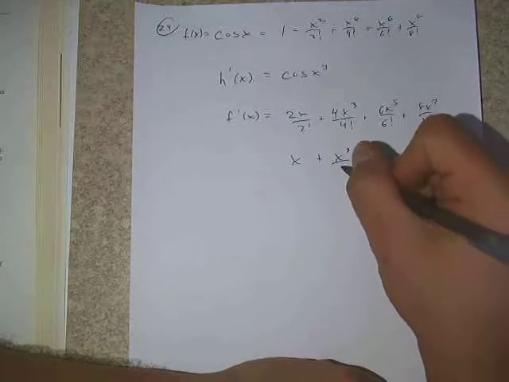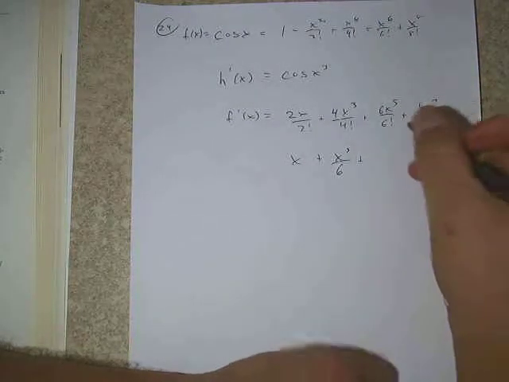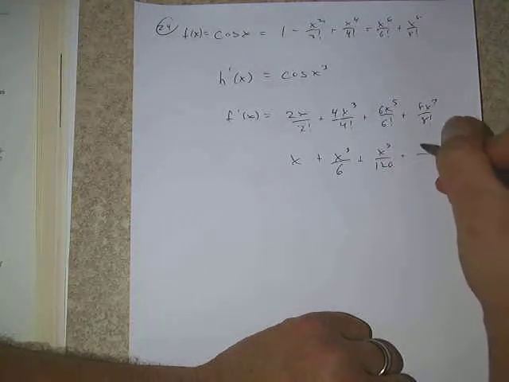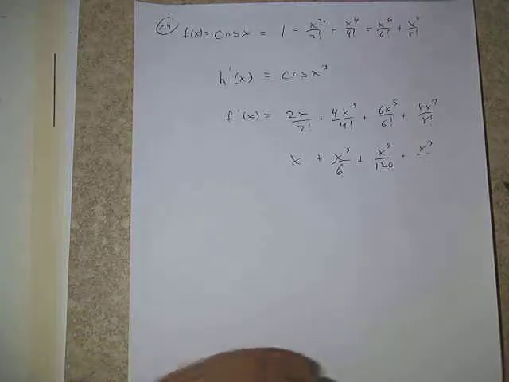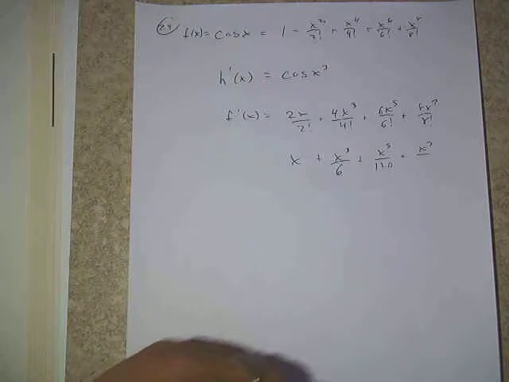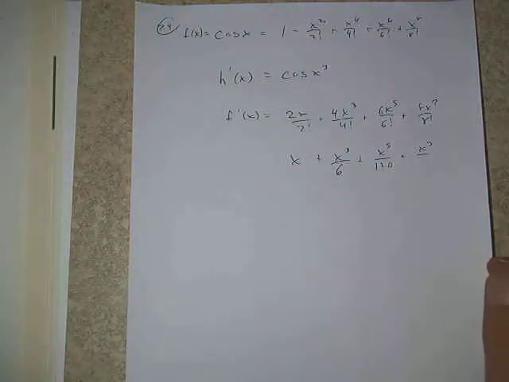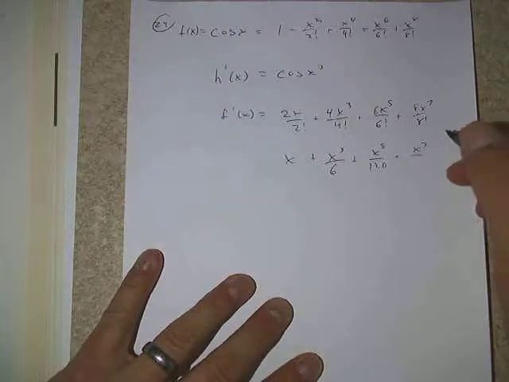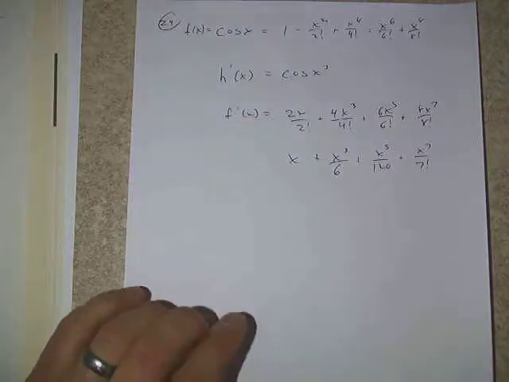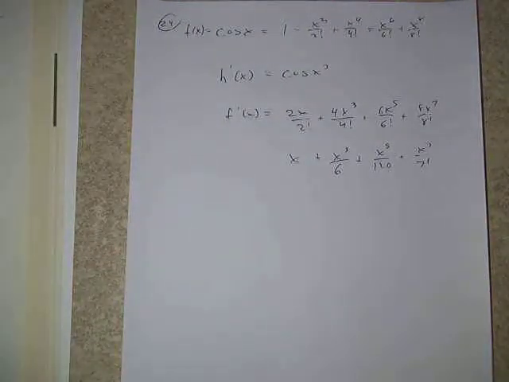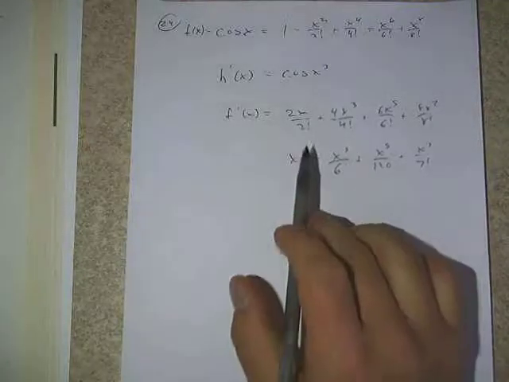So this would be our derivative of cosine. We'd ultimately have x, and then over here x cubed over, the 4 and the 4 would cancel out, leaving 3 factorial. So 3 times 2 times 1 would be 6 here. And the 6's would cancel out, we'd get 120 here, x to the 5th here. The 8's would cancel out, we get x to the 7th over 7 factorial. I think they still have it in 7 factorial notation, so let's leave it as such. Okay.